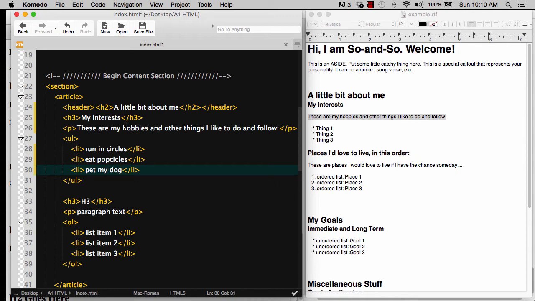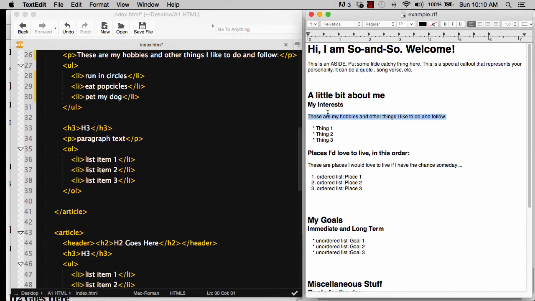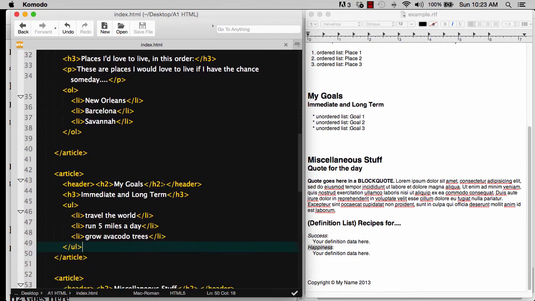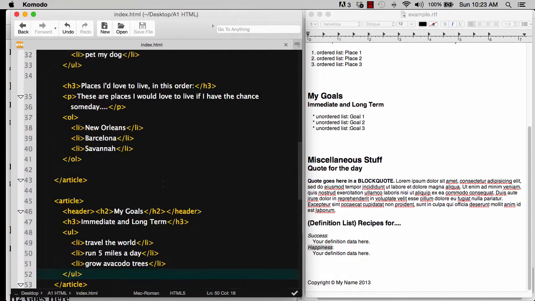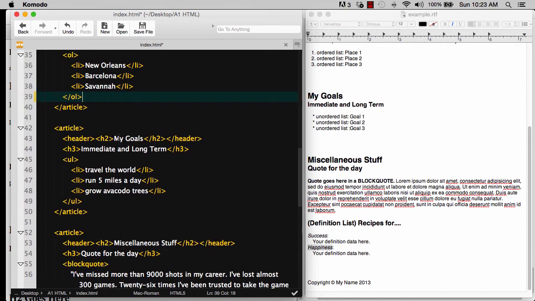So anyway, I'm not going to make you watch me do this. What you're going to do is go through and find all of these different things and copy and paste them in until you get something that looks like this. Okay. All right. So I filled all this stuff in, and there's one little thing I want to clean up right after this last ordered list. Let's go ahead and clean that up.